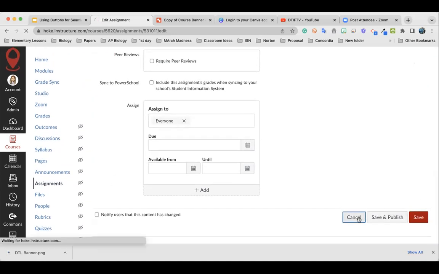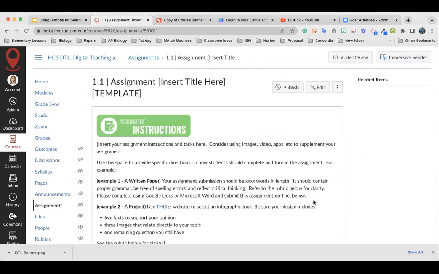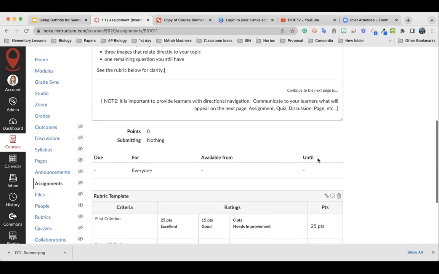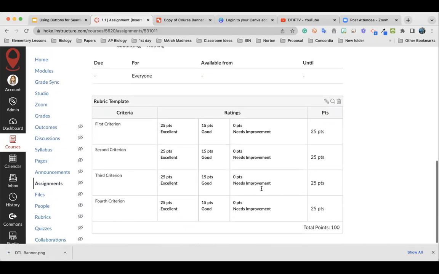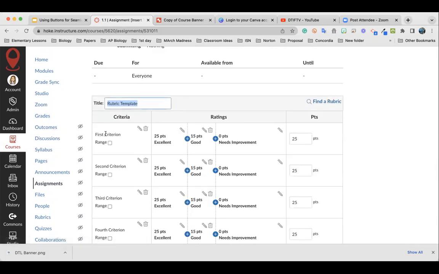click save. I'm going to cancel because I don't want to change the template. And then the great thing about this, you also have a rubric built in, which is great. You can use the rubric for grading. It makes grading so much faster. You click edit, and this is a project rubric, any type of rubric. It could be for a discussion. Did you add a post and respond to another student? Two criteria, and it's either yes or no.